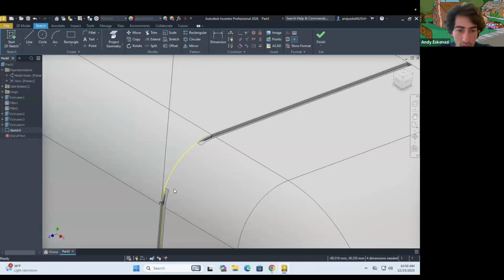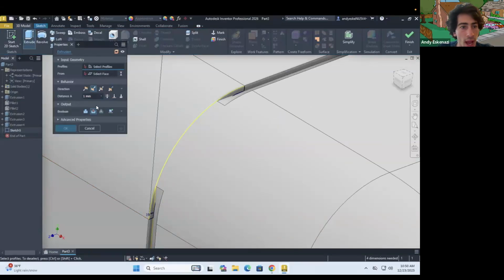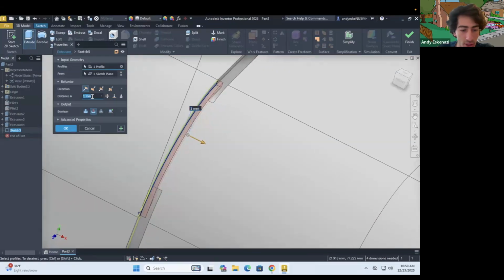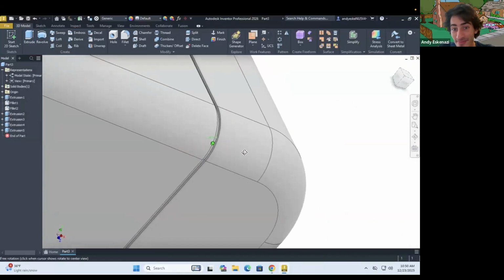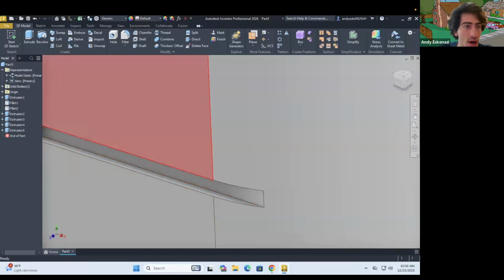So what can I do? Well, now that I have all of these lines, 3D model, extrude, I'm going to select that face right there. We're going to extrude by 1. Let me change the direction that we're going to extrude. This will be 2 millimeters. So what does that look like? Voila. There we go. Let's do the exact same exercise right here.